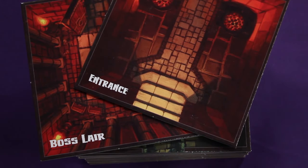The entrance is the first tile to be played, and all of the players place their hero models on the entrance tile at the beginning of the game. The boss lair is revealed at the end of the game after all the other tiles have been explored, and that is where the boss card will then be revealed, and you'll see who it is you'll be fighting to retrieve the summoning stone. Once you have that summoning stone, it's your job to race back to the entrance, and if you can make it to the entrance alive carrying the summoning stone, you will win the game.